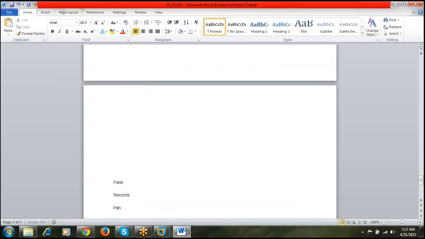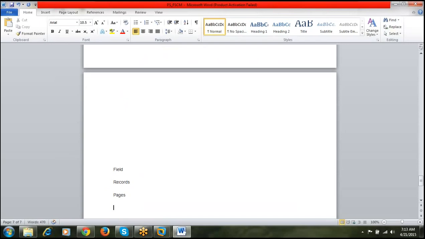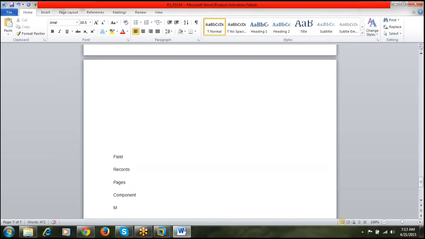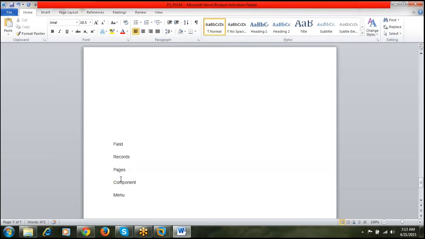Records can be placed in pages. I'm just giving you the overview, okay? And the pages can be placed in components, and components can be placed in menu. So this is the application hierarchy, okay?